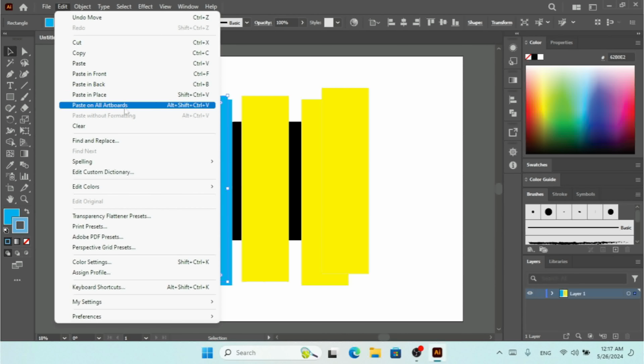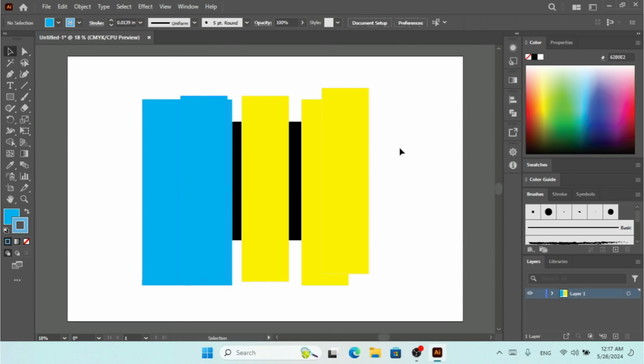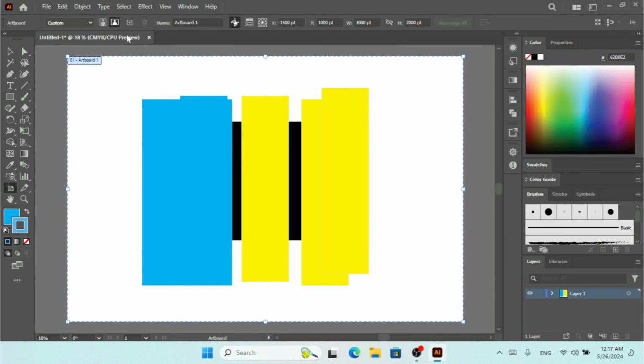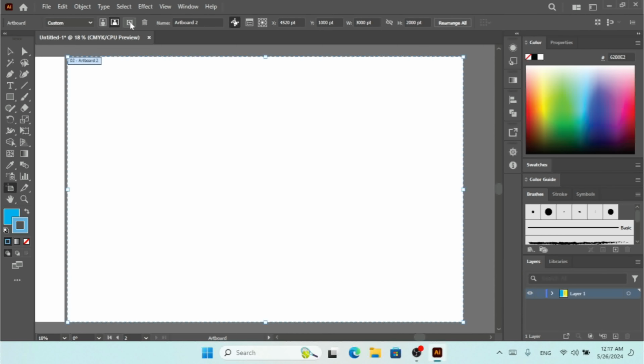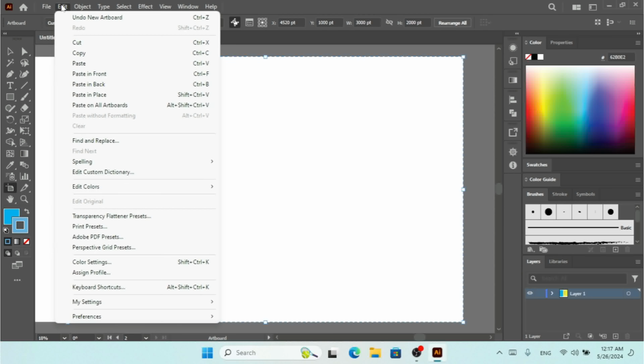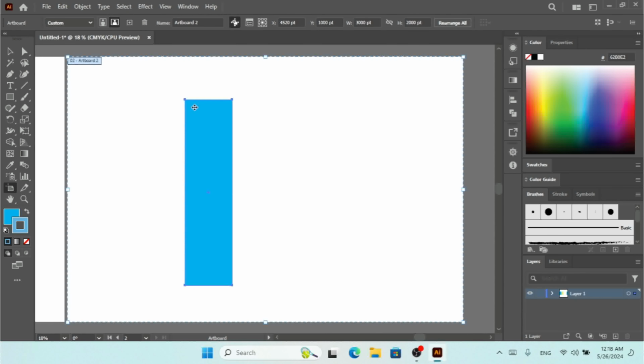And we have this paste on all artboards. If there are multiple artboards, I'm going to click at this toolbar right here, click on the plus icon so I can add another artboard. Here I'm going to paste on all artboards. So I'm going to click at that.